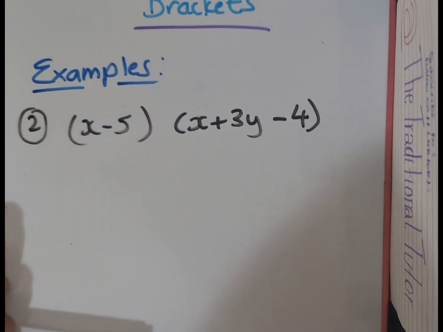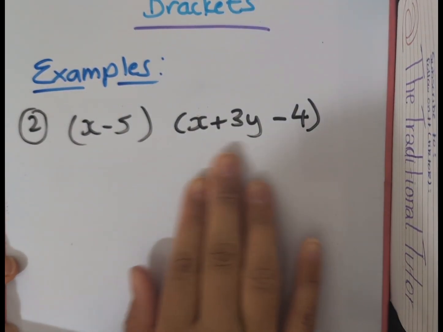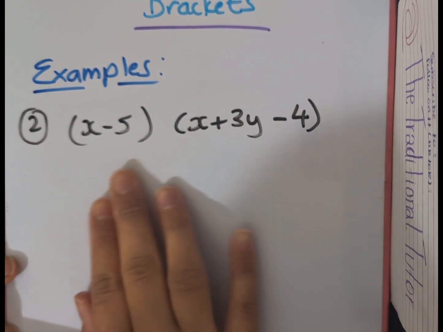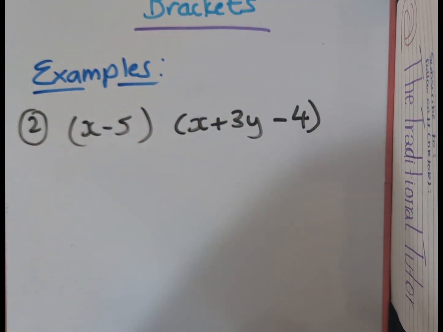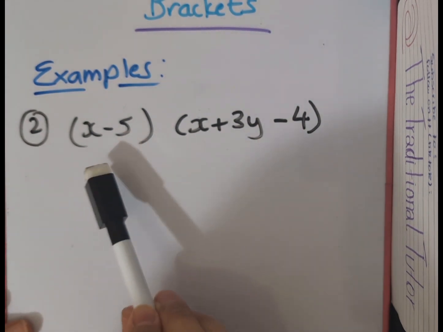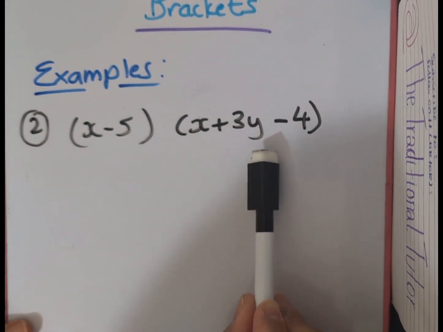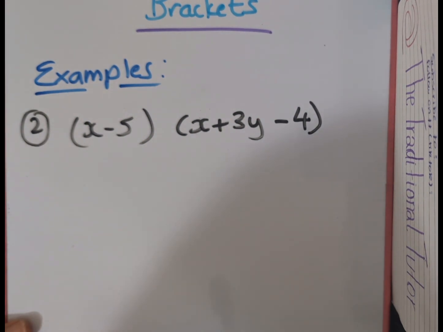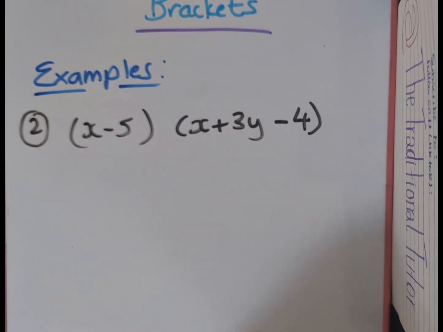Okay, so next example, you can see I've got a longer expression in one of the brackets, okay? So it's just kind of taking it one step ahead and showing you what happens then. And also you can see some negative symbols as well, okay? So this is a nice example to show you what happens when things get a little bit trickier. So I'm going to stick with my arrows method, but like I said, if you prefer the grid method, you can do that as well.